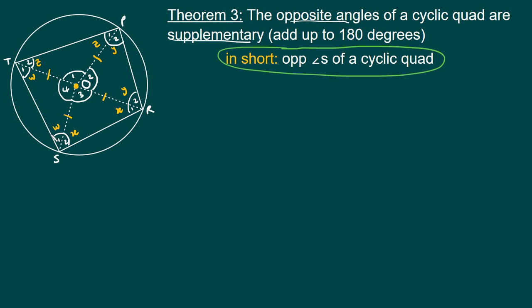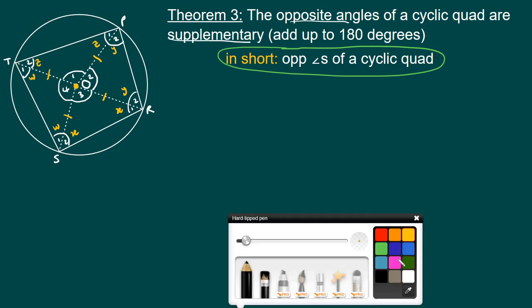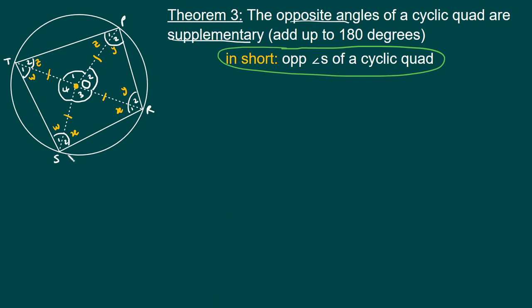Okay, so now that you have this, what are we going to say? You are going to tell them what you just did. Remember, the examiners are slow learners. So you are simply going to tell them that, by the way, since the theorem says that the opposite angles are supplementary, it means we need to prove that angle P plus angle S is equal to 180 degrees. The theorem says you must prove this. Prove what the theorem is saying.